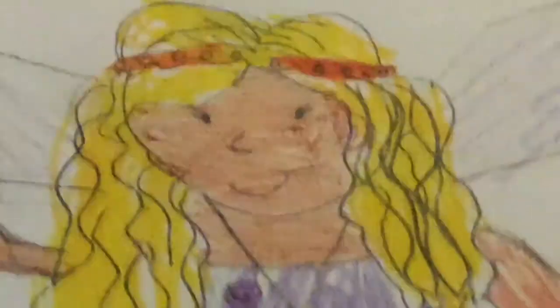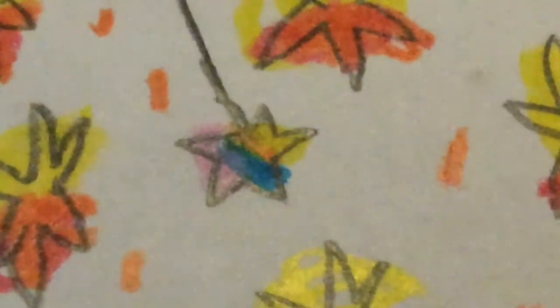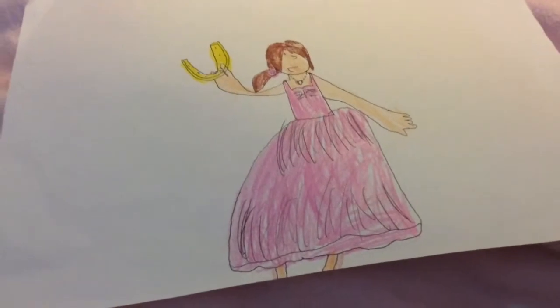Taylor the Talent Show Fairy. She does look a bit odd because of her skin, because her skin was peach, white, and then I coloured over with a brown crayon, and it doesn't look the greatest. But what I really love is her rainbow coloured star. It's so tiny and it won't focus. And I really like her dress. It is awesome.